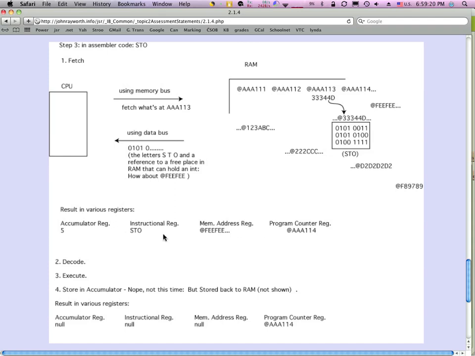So anyway, when these 4 things are filled through the fetch, decode, okay, know what to do, execute, I take this and I put it there, back in RAM, and I store it in the accumulator. No, not this time. We're just back to null because we're finished. But what does happen, and I'm saying here not shown, is that the execution in this case is sending stuff back using the data bus to that memory address. And the only other thing to mention here is how the program counter, of course, will tick up 1 more, ready for the next line of instruction.